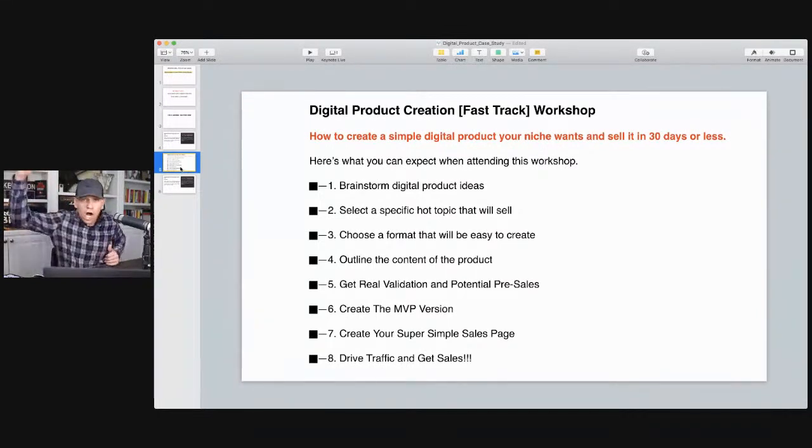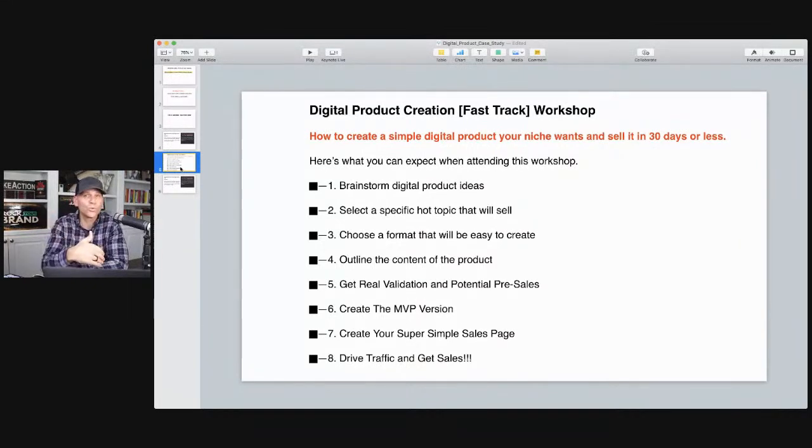It's not going to be a long sales page. It's not going to have a video on there of me describing everything and all of that stuff. It's going to basically just give the nuts and bolts of what this thing is going to be, and it's going to give them a way to pay. That's it. That's all it's going to be. And it's really simple to do that.